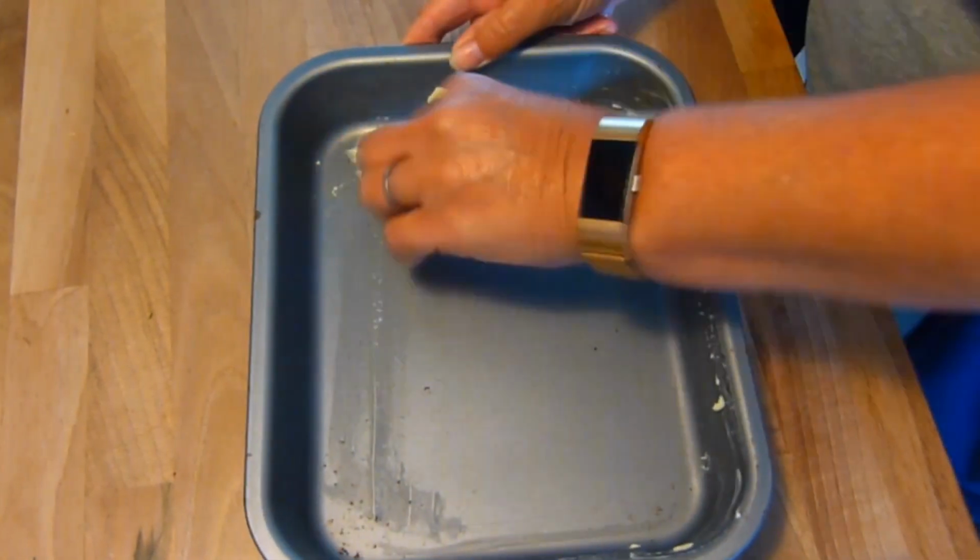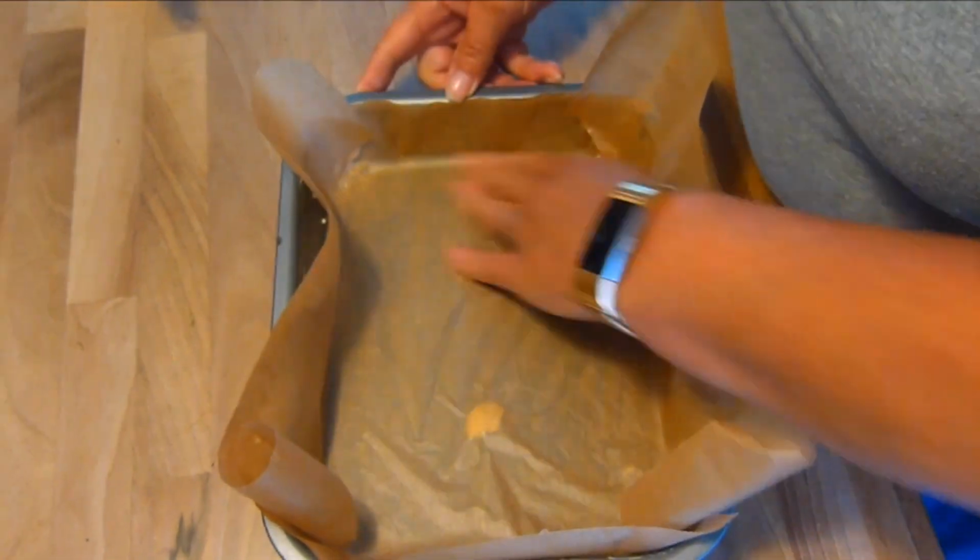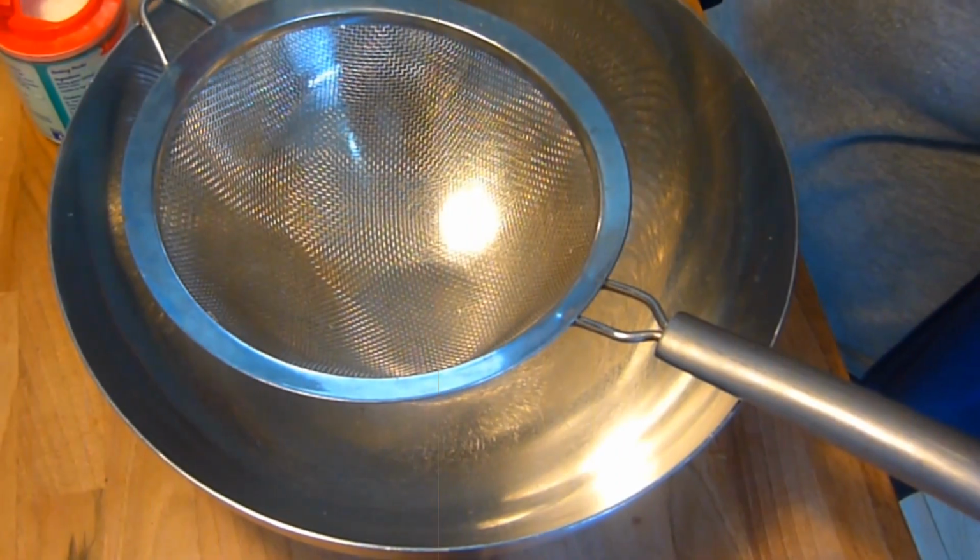First we'll line the suitably sized oven-proof dish with greaseproof paper. I asked my wife when she was doing this bit why she greased the pan before putting the greaseproof paper in. She just said to stop it sticking. But I didn't think greaseproof paper stuck. Anyway, she must know what she's doing.